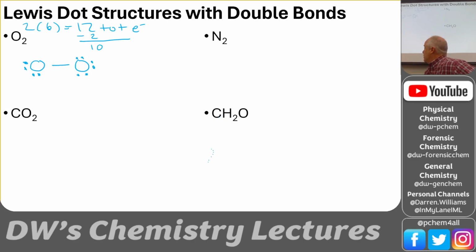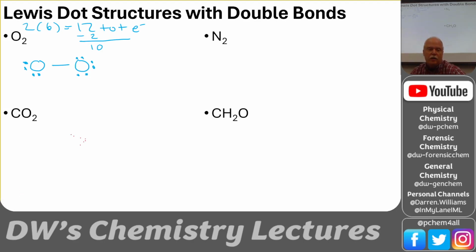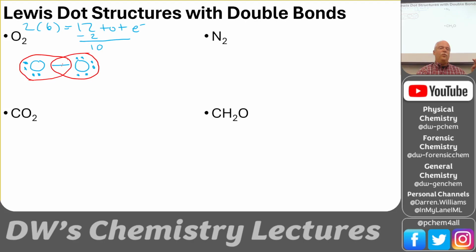Let me change color so I can count them up. Okay, so if I draw these circles, you see how this oxygen has 8 available. Does everybody see that? Let me see nods. Yeah. Okay, and this one only has 6. So, you know, to quote a little kid, that's not fair, right? These are twins, they're oxygen, and this one with 6 is upset, okay? I want 2 more electrons.